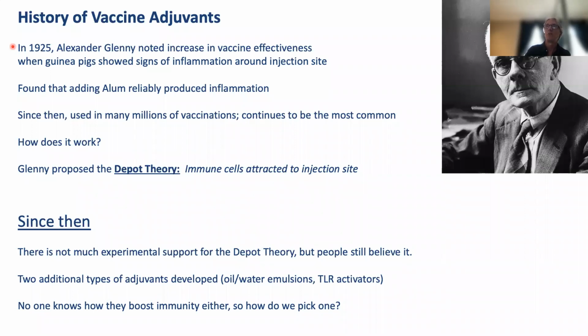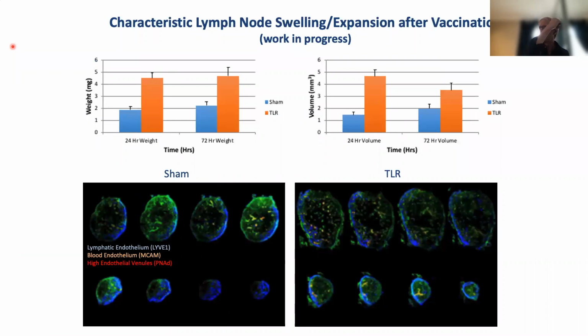Now, one thing that we all know about lymph nodes is that they swell when we get ill. So this is an experiment that we can do in mice. We can inject one of these vaccine adjuvants into a mouse's foot and then dig out the lymph node that is closest to that foot. And what we will see is that this is a normal lymph node over here, at 4 different slices. And then this is the lymph node with the TLR activator, the vaccine adjuvant. And you can see the lymph node is larger. These are measurements of the weight of the lymph node 24 hours after the injection, 72 hours after the injection. You can see with the adjuvant, these lymph nodes definitely get bigger.